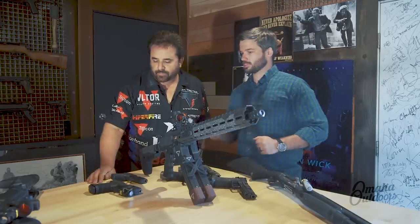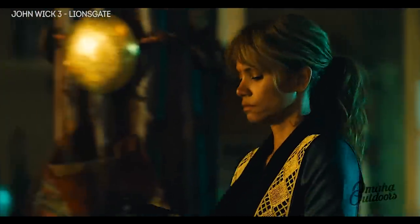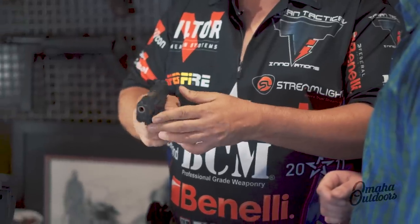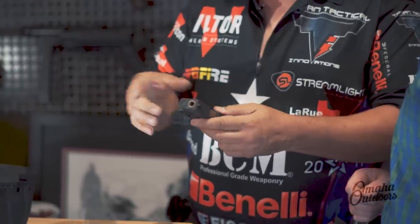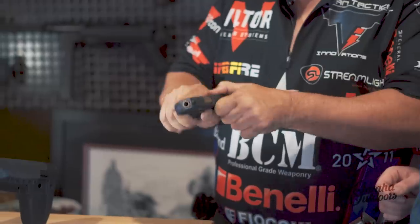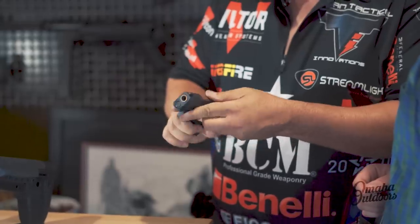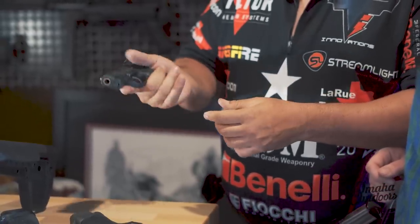And then I see some tiny ones hiding over here. Yeah, in the movie, Halle Berry has a little SIG 365. This one we customize. It's got an ion bonded barrel. It's got a little stipple job. Not a lot to do to this gun. It's pretty much out of the box, good to go, but it is slippery out of the box. So we stipple it, ion bond it, logo it up. The sights are good the way they come.